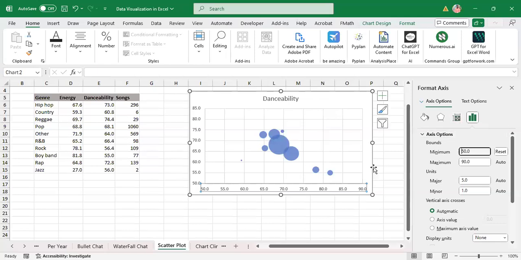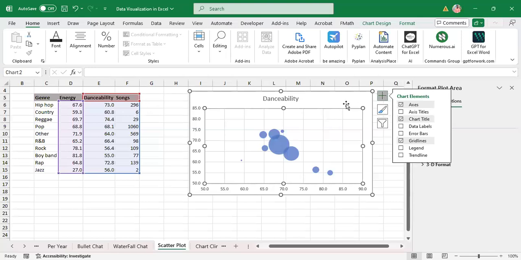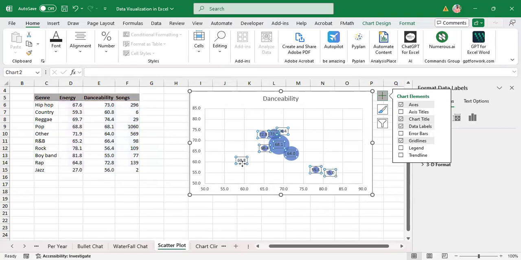Then after that, I worked on the data labels. For the data labels, you use the plus sign here beside the chart, then you select the data labels. After the labels are selected, you select any of the data labels and it will highlight all of them.